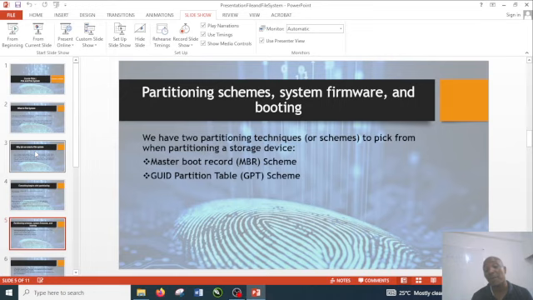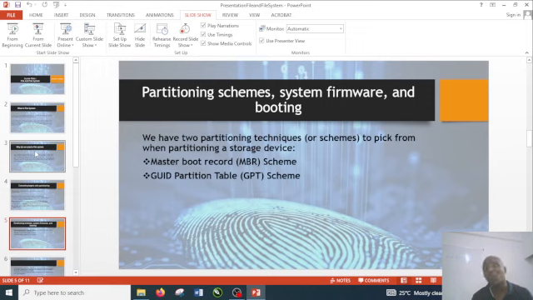However, the partition shows up as a regular directory under the root directory when you look at Unix-like operating systems, and that one we will discuss again as we continue this training. And I want us to come and look at the partitioning scheme, or system firmware and the booting system. Remember, when we talk about the booting system, I just want to remind you, we said that there are two types of booting system.